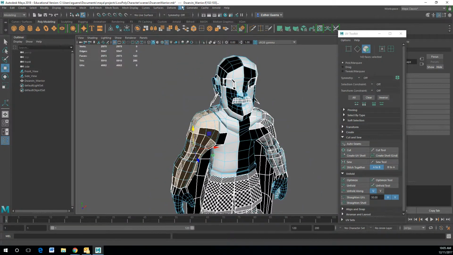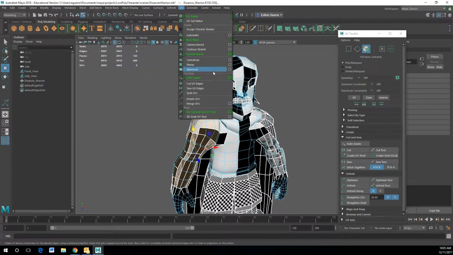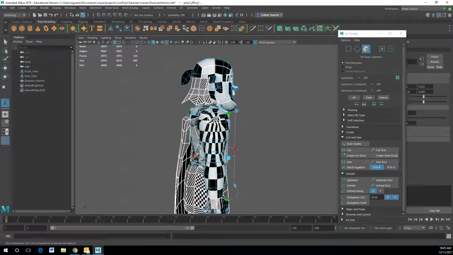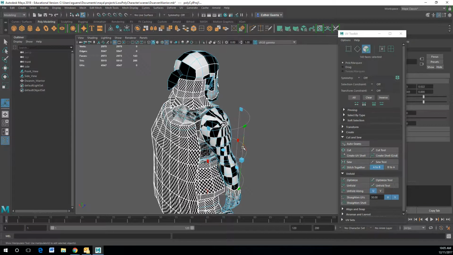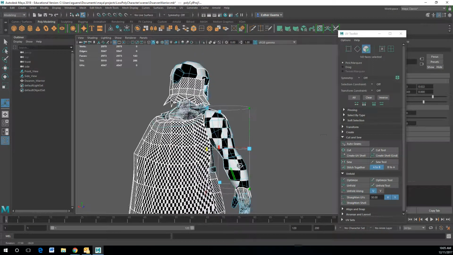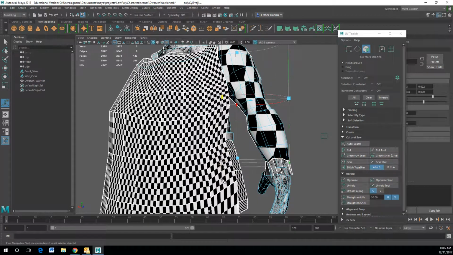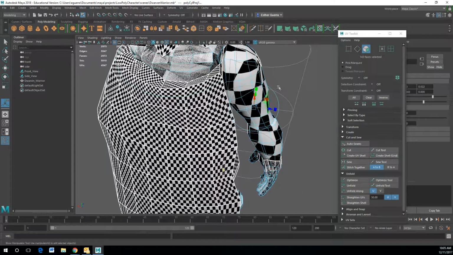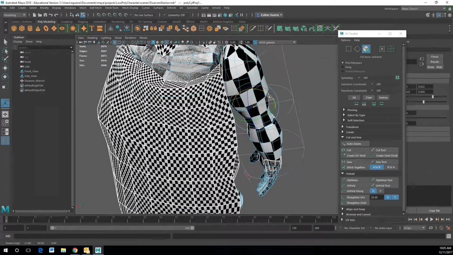Try again. Cylindrical. Go. If you want to change up the mode and make sure that you rotate, there's this little red line in the corner that you can select, and it'll open up your universal manipulator.